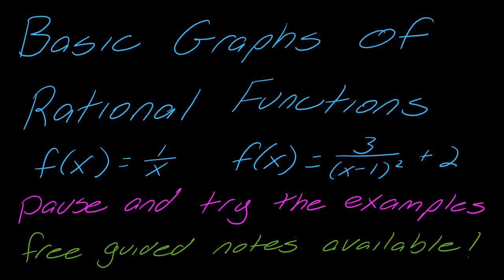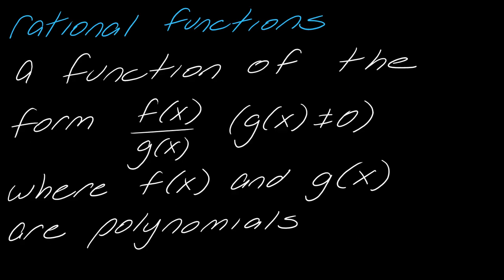Okay, so in this video, we're going to discuss the basic graphs of rational functions. So I'll be discussing things that look like this. Okay, so rational functions, just to make sure we're on the same page. These are functions of the form f of x over g of x, where g of x shouldn't equal 0, and f of x and g of x are both polynomials.